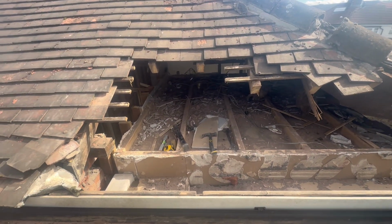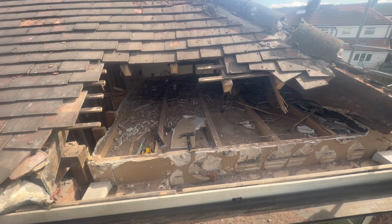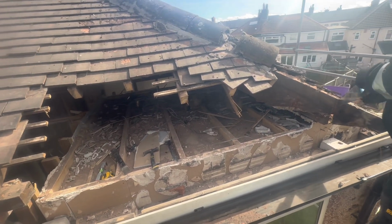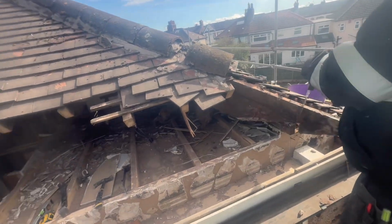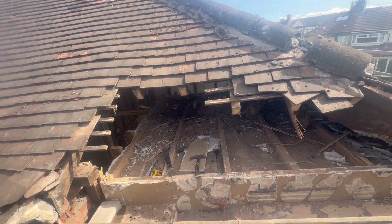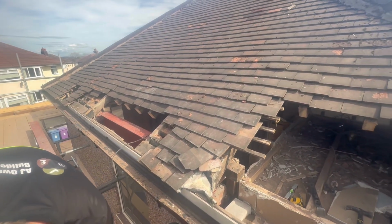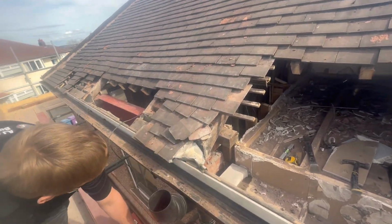Right, you might as well get rid of this gutter then as well, mightn't you? Although, no, we're going to need something to waterproof it, aren't we? Yeah, leave that on. Looks funny, doesn't it? Just chopping holes into people's houses. Oh, you've got that one in already as well.